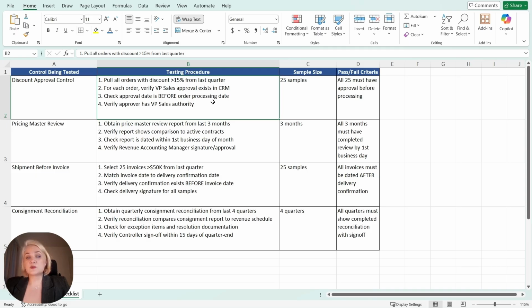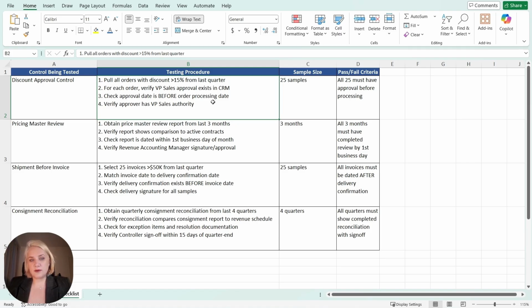You need to, for instance, pull all orders with discount more than 15% from the system. Again, as I said, we're not documenting here the completeness and correctness of the information provided by the entity or populated by the system. It's another story. Let's assume everything is correct, the system is working correctly, the access management is correct. You see how many elements are impacting that control effectiveness.